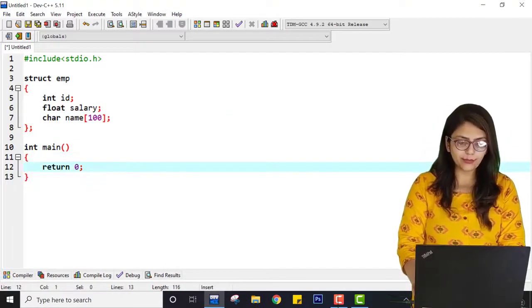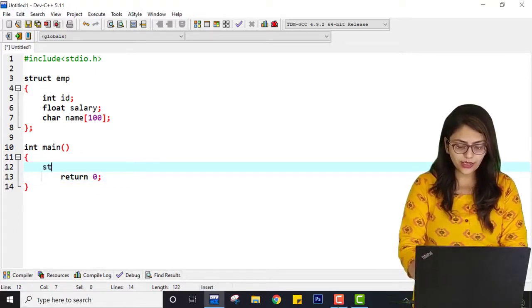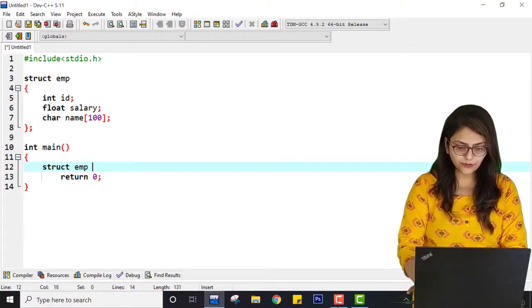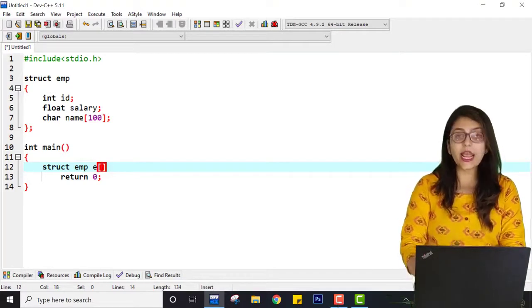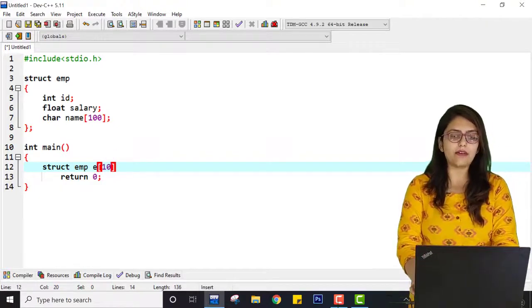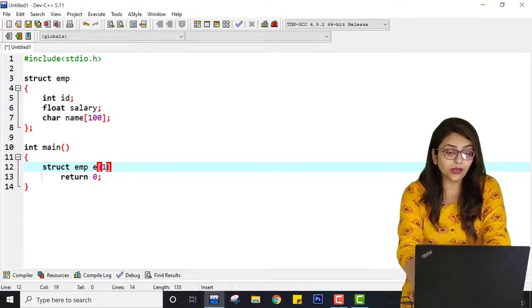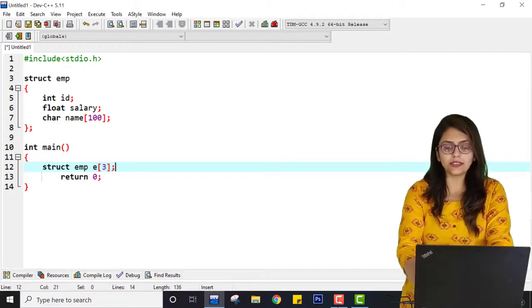Now inside void main I have to write something like this. So here I am creating struct EMP E. Now I am dealing with an array of employees. So suppose my organization is having 10 employees, I have to enter details of 10 employees. So I am just making the array shorter by having just 3 employees.